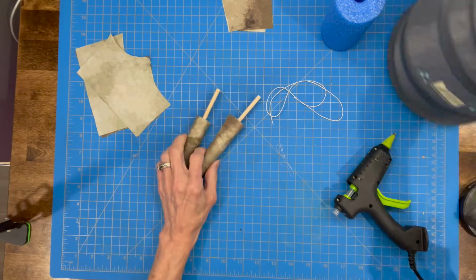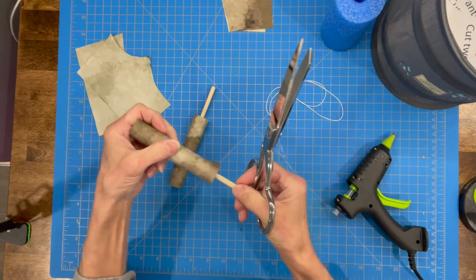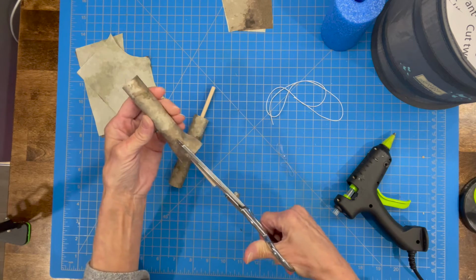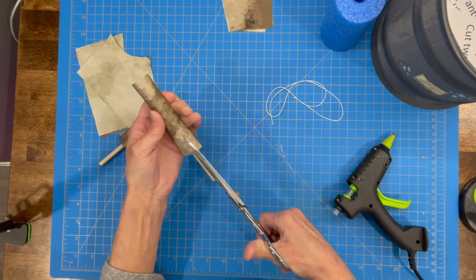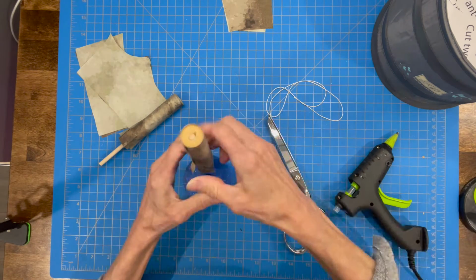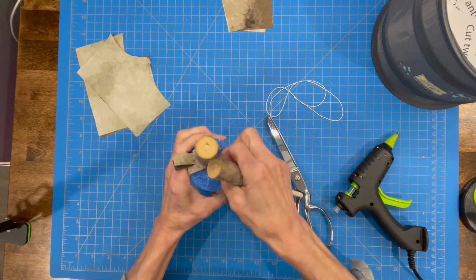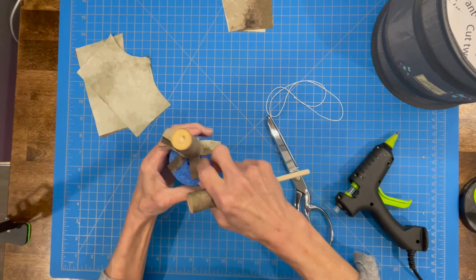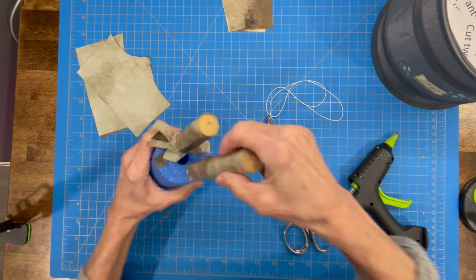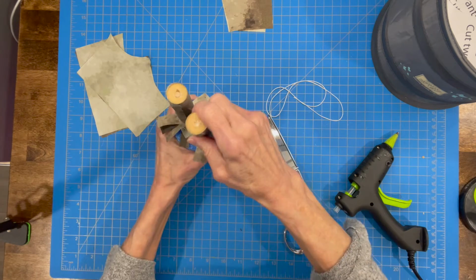Okay, then we're going to take those and we're going to cut some slits in them so that we can attach them to our pool noodle. So probably about 4 or 5 slits on each one of those. And then we're going to put them in our noodle. We're going to put them on each side, spaced evenly. And just put them down in the pool noodle. And then we're going to glue all those little flaps for those pants down to the pool noodle. And this will hold our legs together.